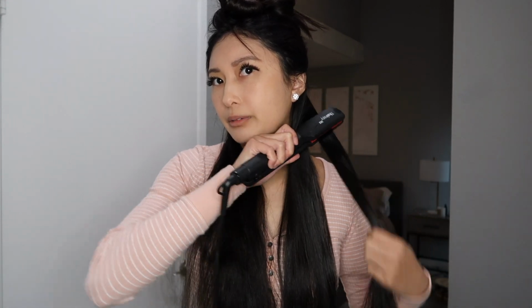And then I'm going to take it part by part with the flat iron. And so you can see that difference on here, how much more sleek this side is compared to this side. And now I'm going to go over the ends like this. And once I get to the tips of my hair at the end, I'm going to start curling. And you'll see here, it looks like this in the end.